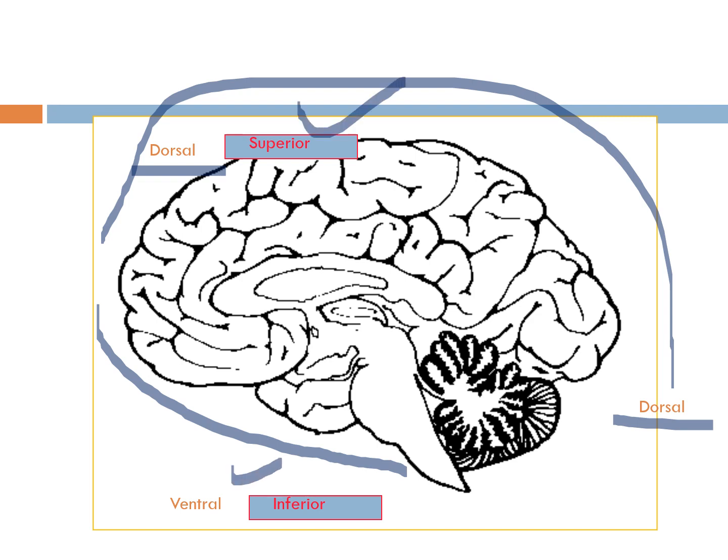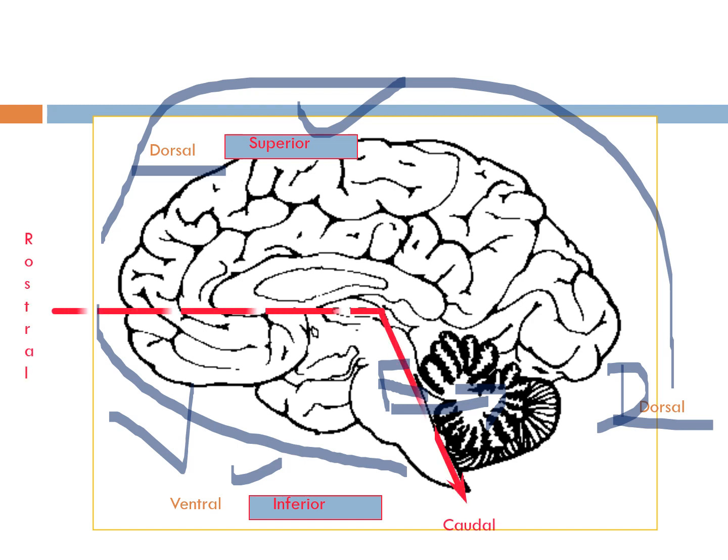This dorsal and ventral we are telling in relation to the development of the neural tube. So you can now understand the cerebellum is situated behind the pons and medulla. This is dorsal and this is ventral. Behind the pons and medulla, separated by this cavity of the fourth ventricle. So that is the situation of the cerebellum. Like this, rostral to caudal, this also will be called anterior and posterior.